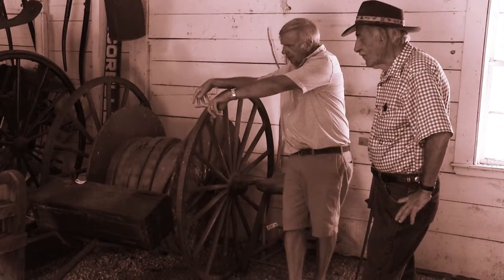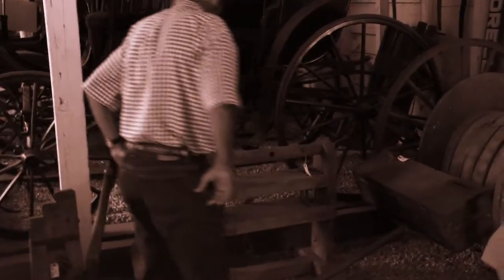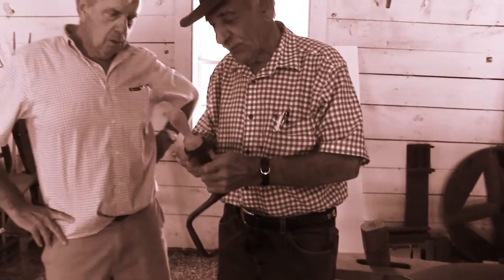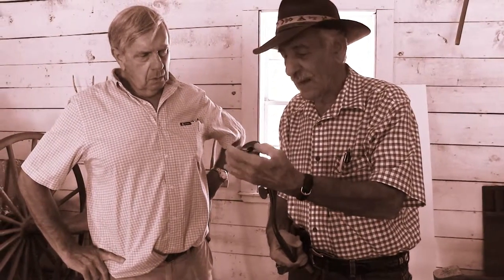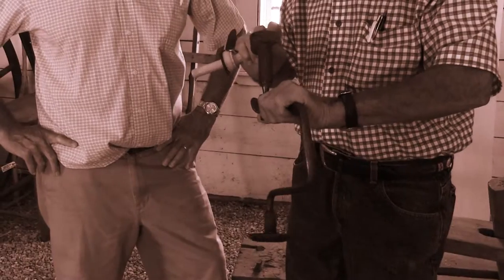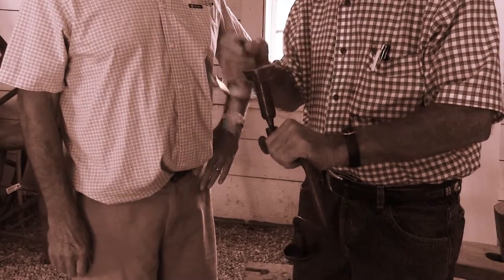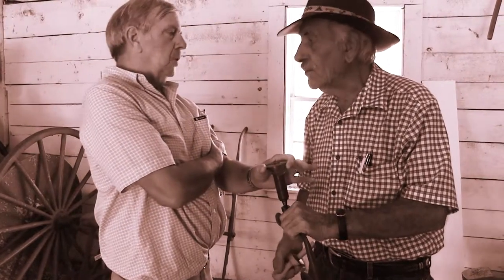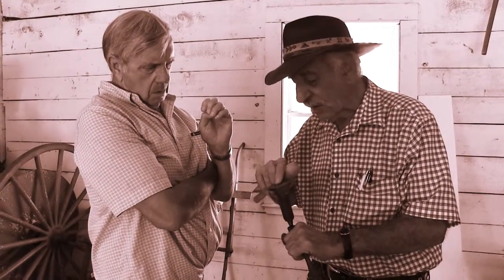Could be a butter press or a cheese press. And we use this at the school — it makes a dowel. You cut a piece of wood, a branch or anything, about an inch wide. Then you take this and start turning it, and it makes a perfect three-quarter inch dowel. You could adjust the diameter with these screws — no, it'll only take that diameter. If you try to adjust it, it'll ride off. It's got to stay exactly in line with this diameter. You'd have different ones if you wanted to make a wider dowel. This is locked in position.